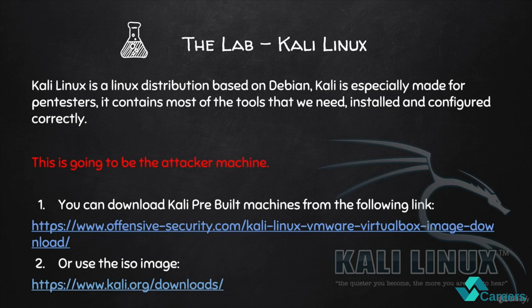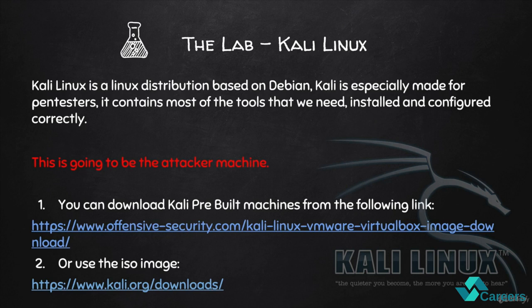And in this lecture, I'm going to cover how to install it as a virtual machine inside VirtualBox. Now, I'm going to be doing the steps on a Mac OS X computer, but these steps are exactly the same regardless of what operating system you use. So if you're on Windows or on Linux, you just have to download the VirtualBox version for your computer, and then the steps shown in this lecture are exactly the same after installing VirtualBox.